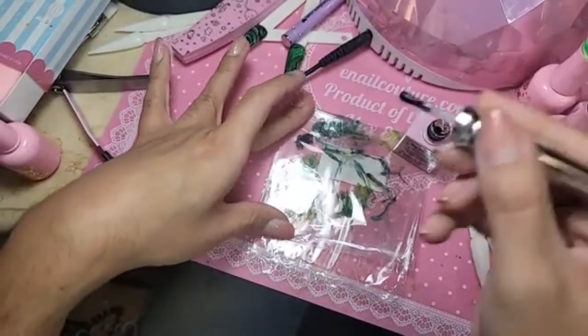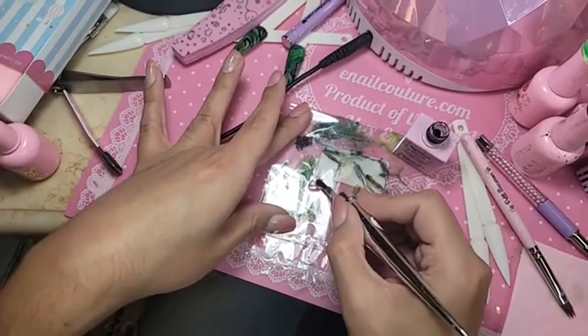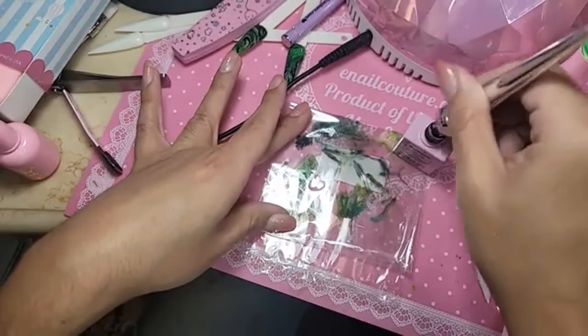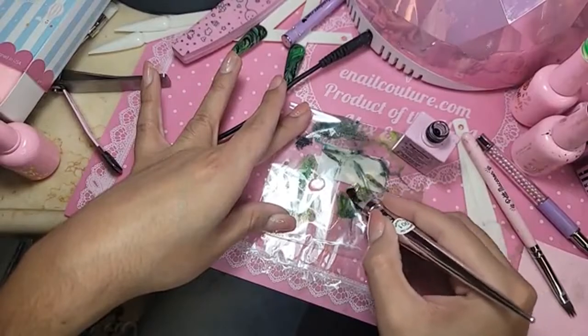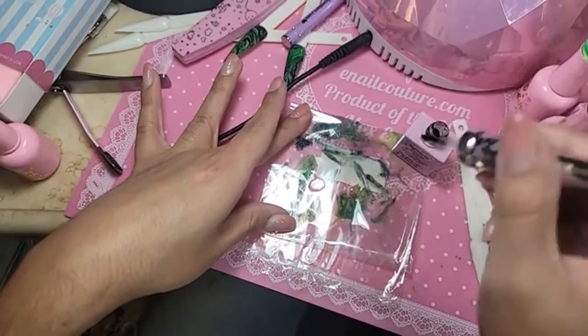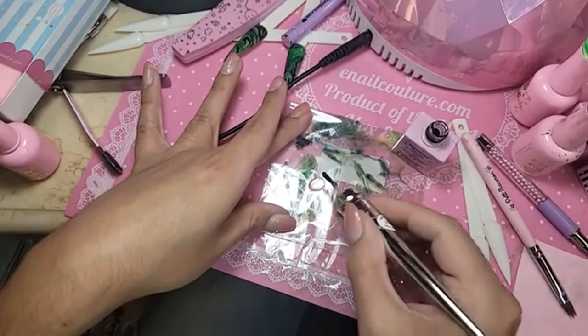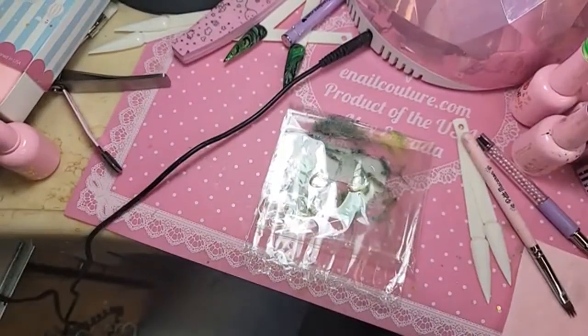So usually when people do Fungel 001 or any kind of blossom gel, you always usually put it on the nail first, right? And today we're not going to do that. We're actually going to put it on our palette. I'm going to do two different variations of the design.